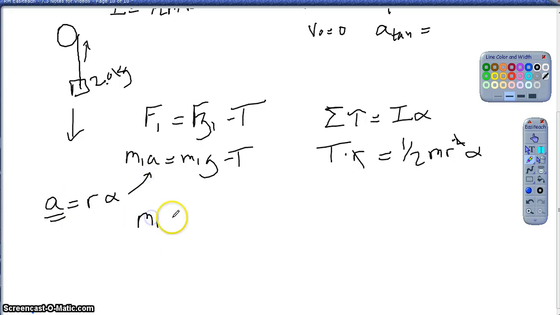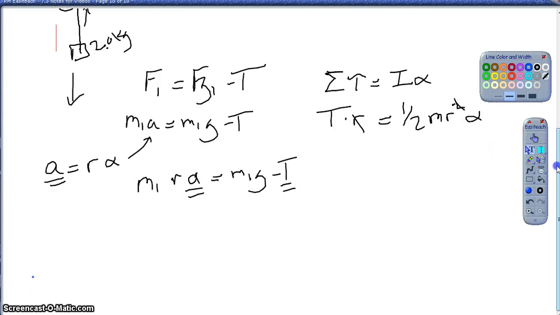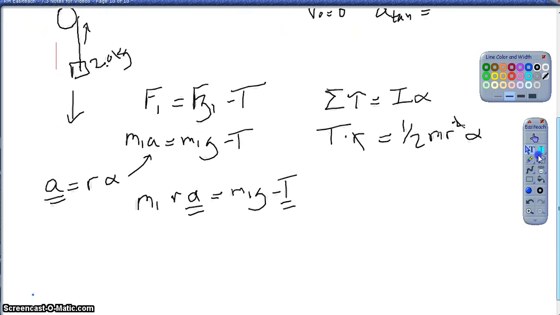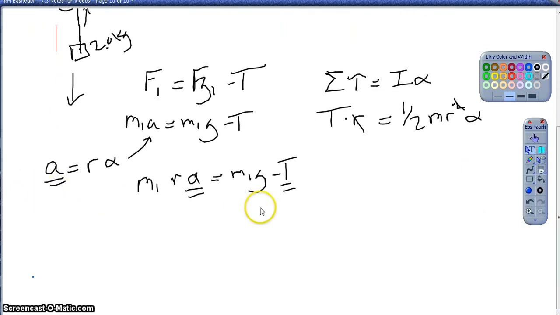So if I substitute in that value, I actually now have a system of equations that are in terms of the same 2 variables, both in terms of T and alpha. And so again, I will leave that to you guys to solve the rest of the way from here, but it shouldn't be a terribly difficult problem, right, as soon as you can establish this, as soon as you can set this up. So make sure you do feel comfortable solving this type of problem. If you do need further assistance on this, obviously just come let me know and I can help you out with it. There are several homework examples like this as well.